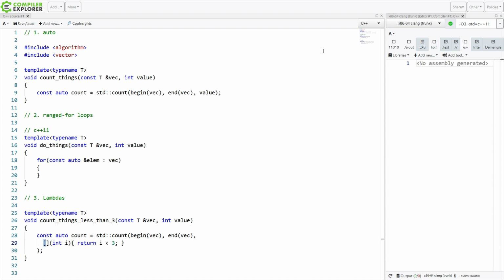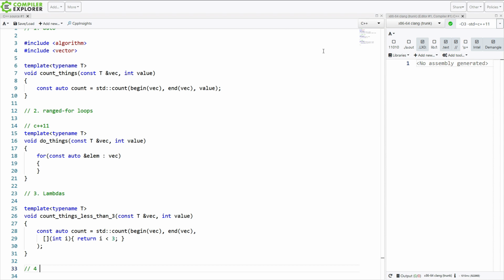This has no captures at the moment, and I have made many, many C++ Weekly episodes about lambdas. So if you want to know anything about that, then I suggest you go to one of those other episodes. And this is the parameter list, and then this is the body of the lambda. And it's a very simple way of creating a function object, and it saves us a lot of boilerplate code again.